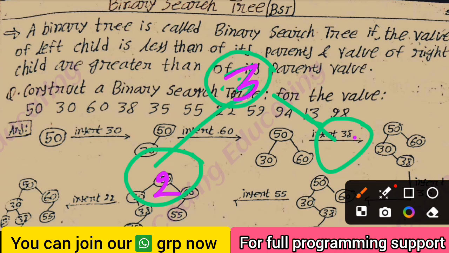You can write 5. This is called a binary search tree or BST.